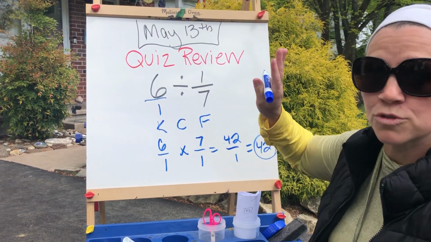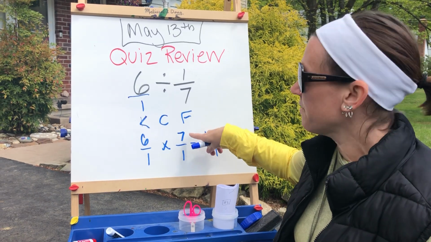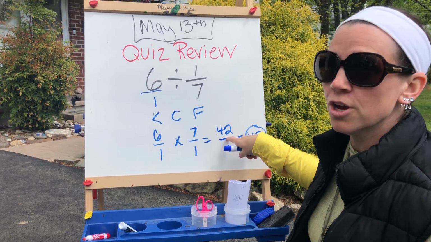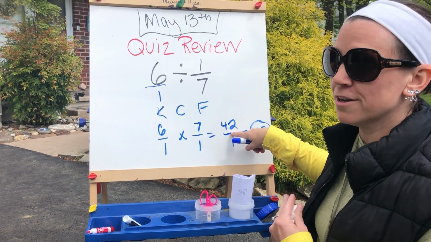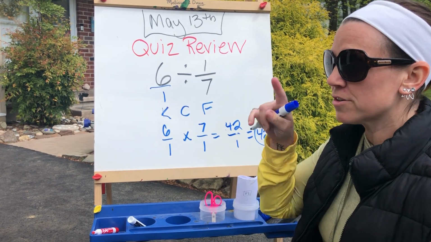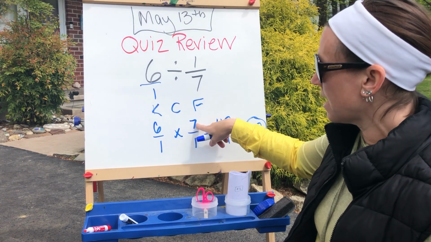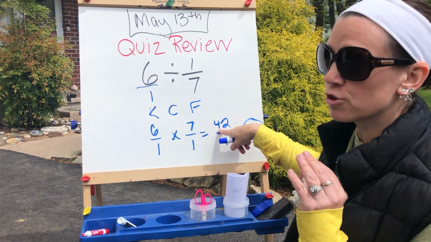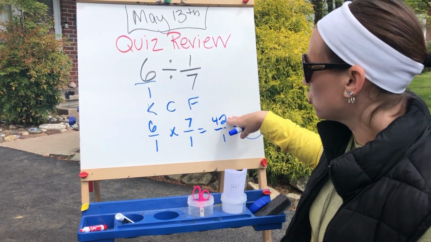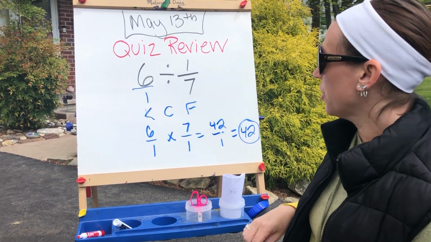Now, some of you do not like the fact 6 times 7, and you give me the wrong answer. You're going to lose points. You can look it up and do on your calculator 6 times 7, and make sure you put the right number there. Don't get 6 times 7 wrong if that's what it is. If you're struggling with your facts, try it on the calculator and make sure that you get the right answer.